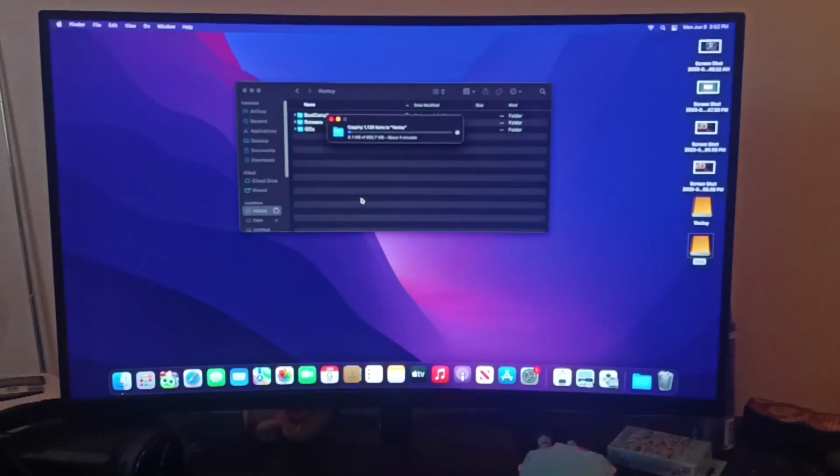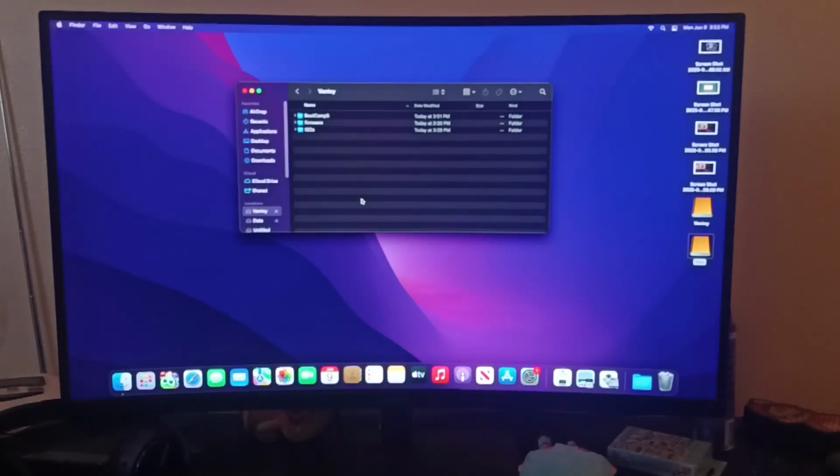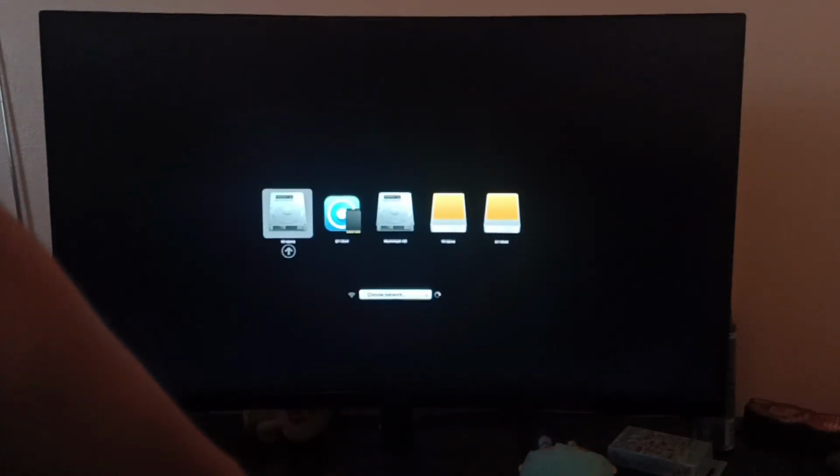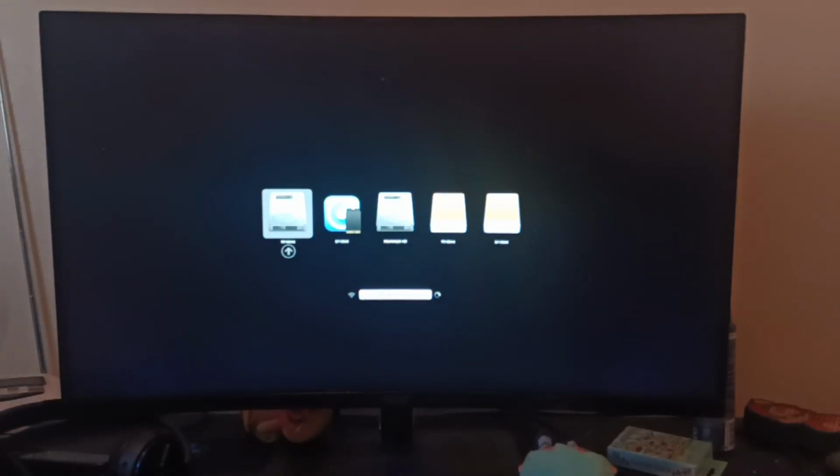Oh, it lets me write to the FAT partition, but not to the NTFS partition. Apparently macOS can't write to NTFS. Who knew? But apparently it can write to NTFS when it's over Samba. Whatever. We have the drivers. Now they're on the USB drive, so that I can just restart. And I do actually have to hold down the Option key so I can pull up the boot picker and let it boot to Windows.